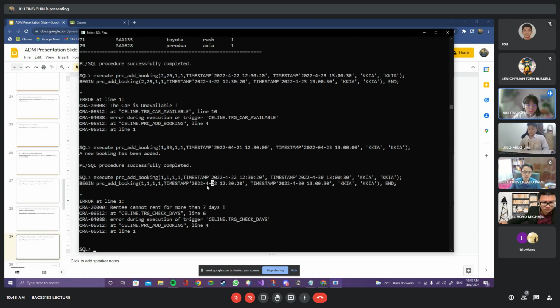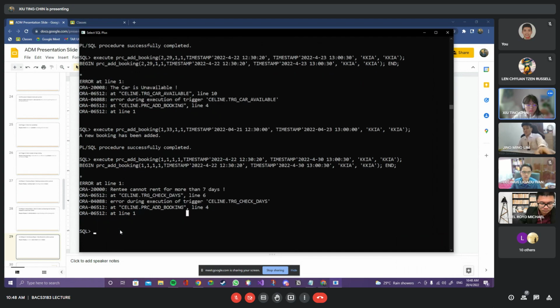So here the date is 22 and here is 30, so it's more than 7 days. So we say the rentee cannot rent for more than 7 days. Okay, this one is when they try to book more than 7 days, is it? Yeah.